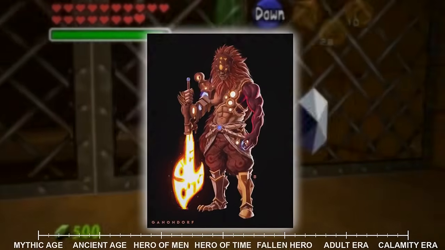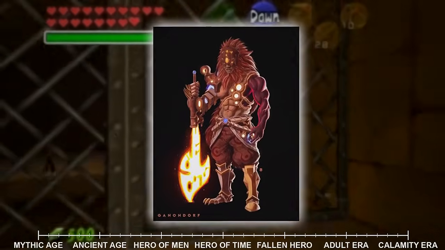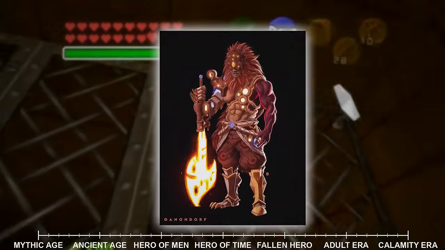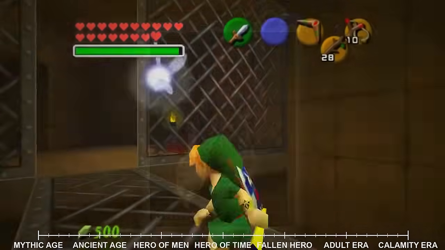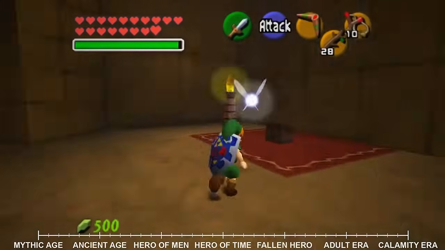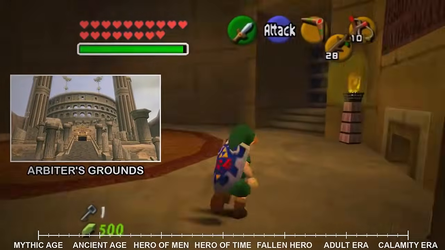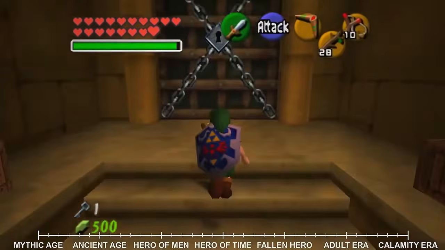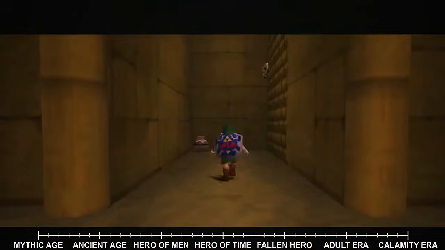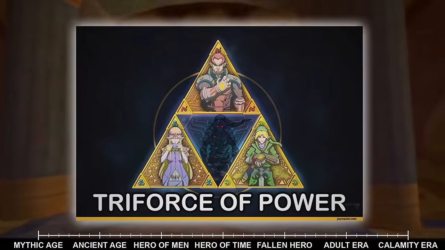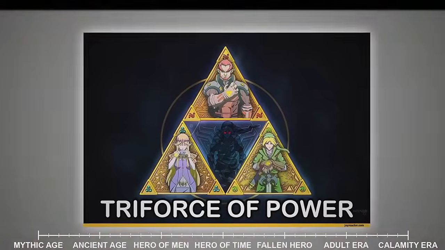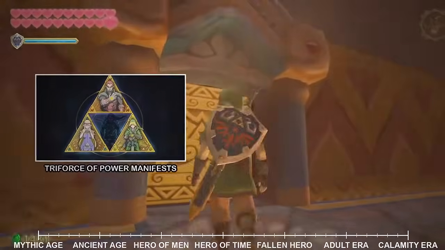The sages, acting on evidence provided by the time-traveling hero, moved to execute Ganondorf for his crimes before he could seize the sacred realm. But fate, it seems, had other plans. During the execution in the Arbiter's Grounds, an ancient prison deep in the Gerudo Desert, something unexpected occurred. As the sages prepared to drive their sword through Ganondorf's chest, the Triforce of Power, which he had been granted by the goddesses in the now erased adult timeline, manifested within him.